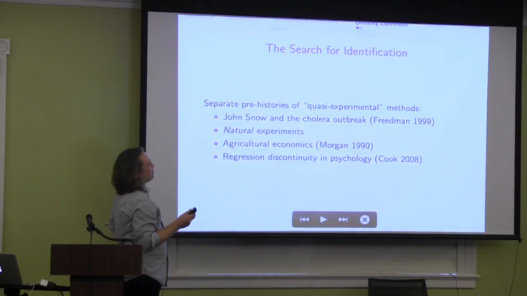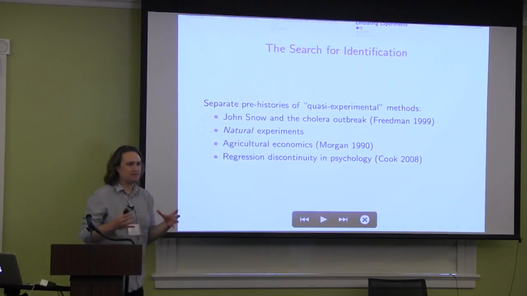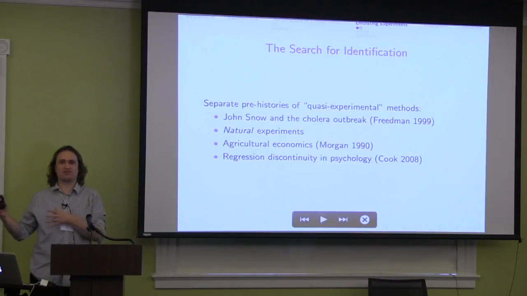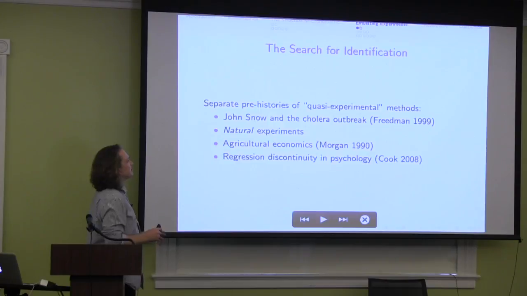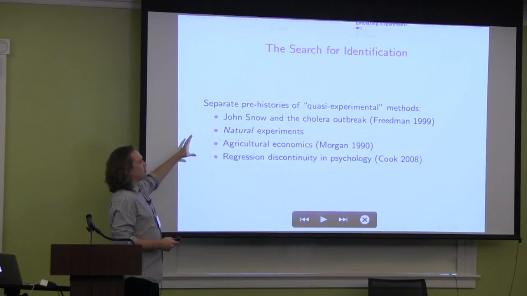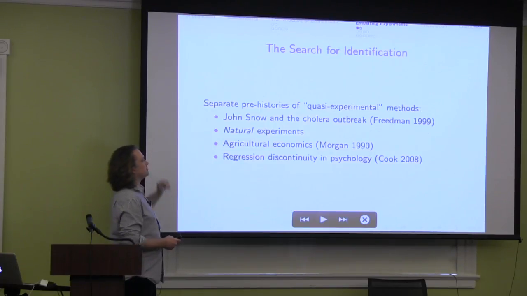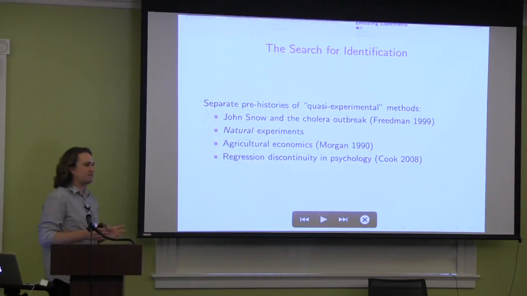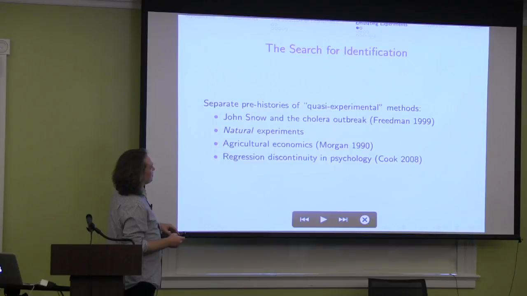But something I want to point out here is, although Angrist and Pischke talk about quasi-experimental methods as very much a self-conscious program, something that has an existence, and I think it does, I'm not taking exception with that, the individual methods themselves are situated in prior histories and prior communities that were in some ways very disconnected from one another. So this is some elements of the history, and this is very much a quick gloss here.